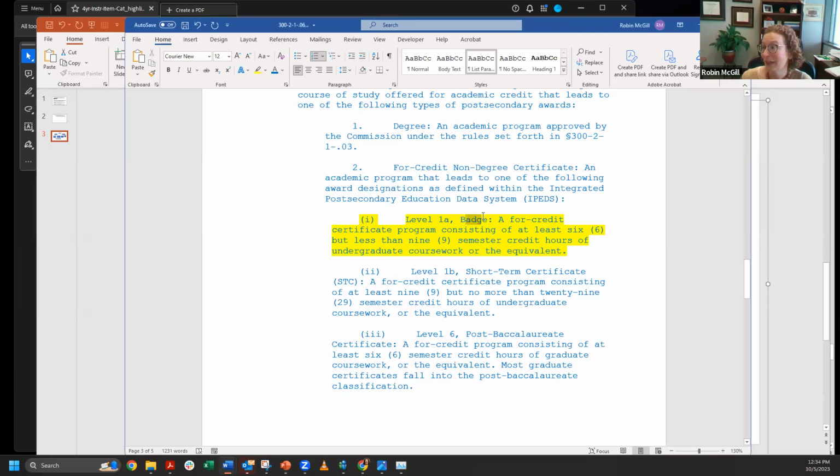The other idea, which is very pedantic, could be as simple as a very short-term certificate. So short-term certificate, a very short-term, a short-term, a 1A certificate. So we've decided against badge, but anybody have a feeling about, of those kind of pedantic, non-confusing options, what might be good?